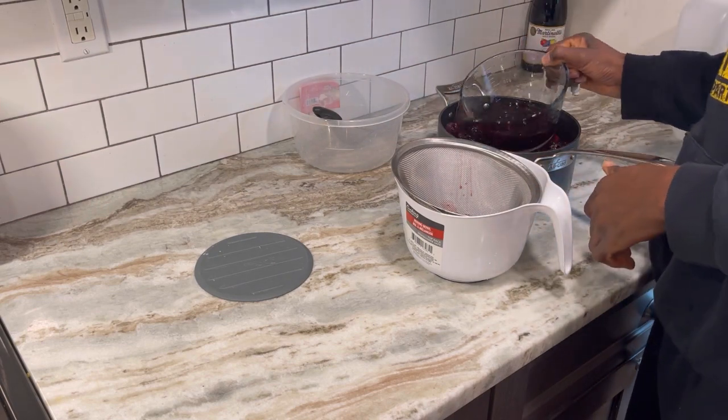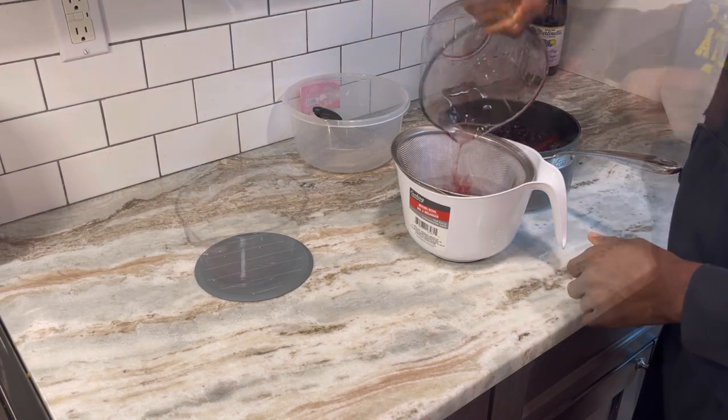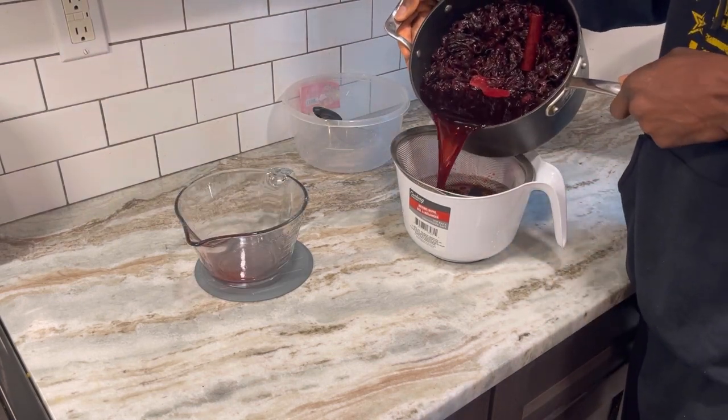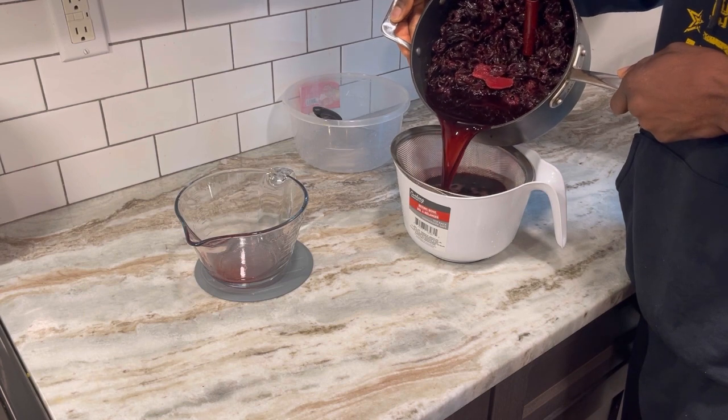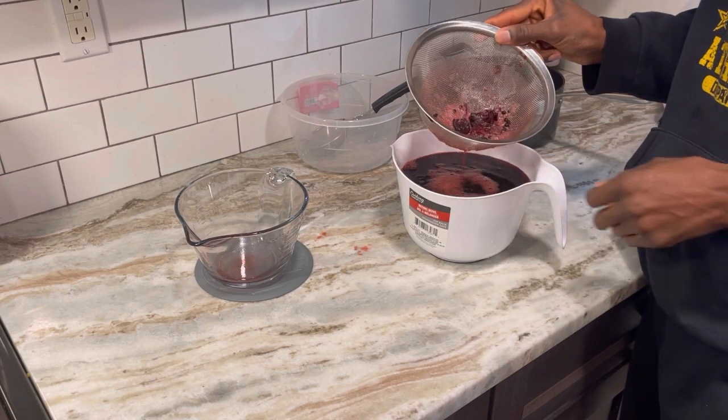We're trying to separate the petals from the liquid, the drink itself. There we go. All right. Waste no time, let's get it out. Look at the ginger sitting in the bottom. The cinnamon stick. There we go.